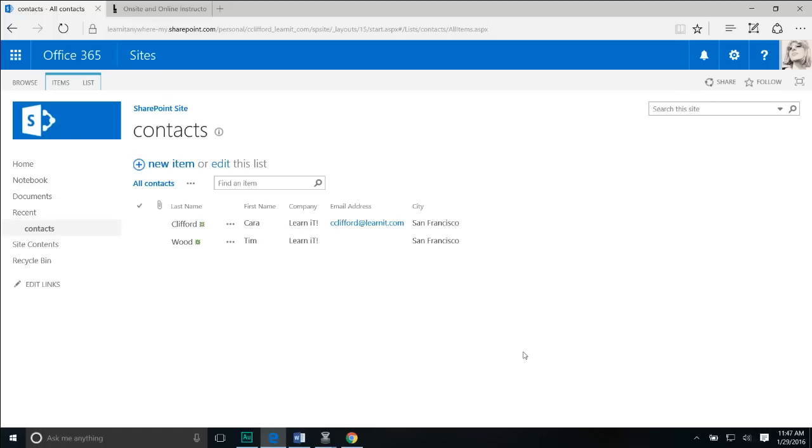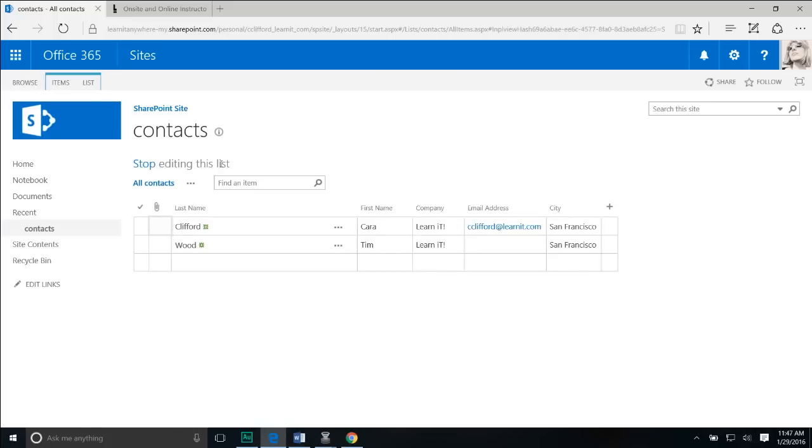Now I notice that Tim's email address is missing, and I have a few different ways where I can edit that. I can go to his specific contact card and choose Edit, or I can select the Edit button up at the top. This is a newer feature in SharePoint, and what's great about this is it puts my list within this table mode. I didn't have to create a separate view, and I can go in here and I can add Tim's email address, or I can change the city, or add the rest of his last name or first name. So modifications and information are very simple.